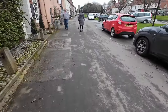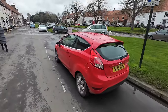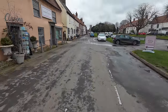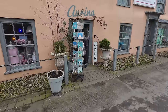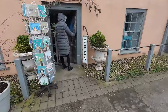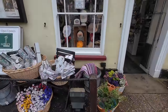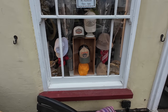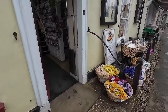So that's what you're looking at. But I think that looks like a flipping river running down here. Through the old, what's this? Bombay Sprout. Sammy's gonna go and have a look in there. You're gonna have a look? Here's the hat shop we see on the sign. Well, that's good, that's Stetson. My son Connor loves these hats, Stetson hats. Like the trucker's hats.